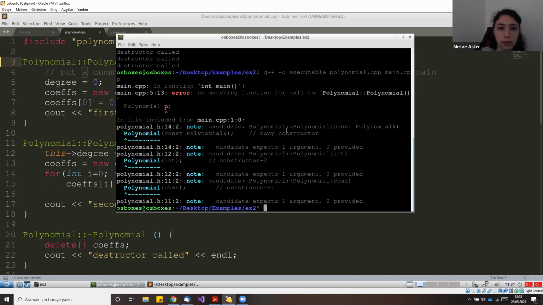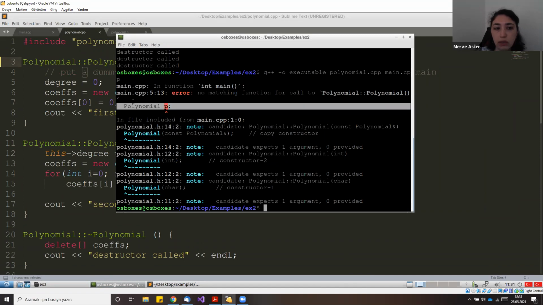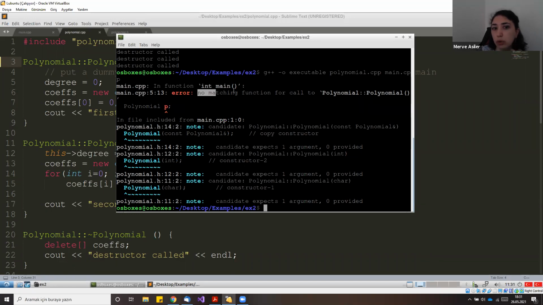Did I save it? Yes. So as you see, this gives an error because it wants to call the default constructor, but it says that you do not have any default constructor for the polynomial class. But remember, we said that every class gives you default constructor and default destructor. So why does it give an error?